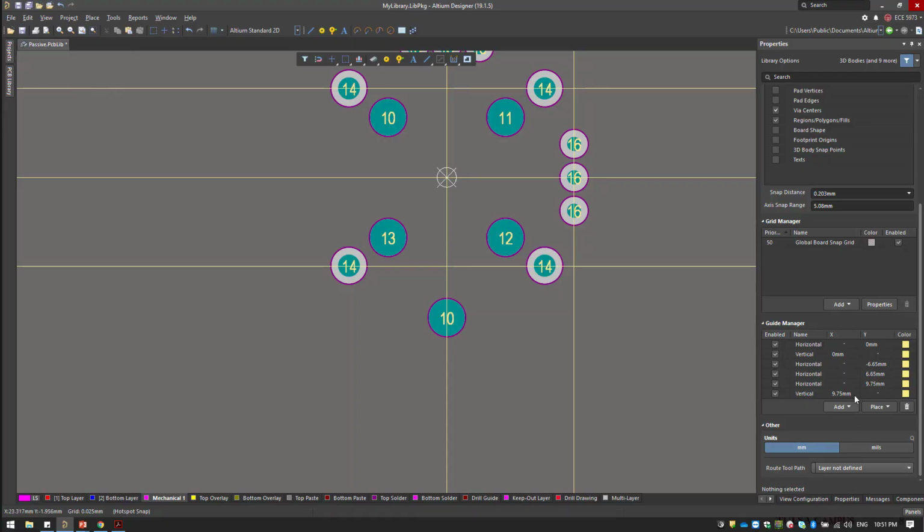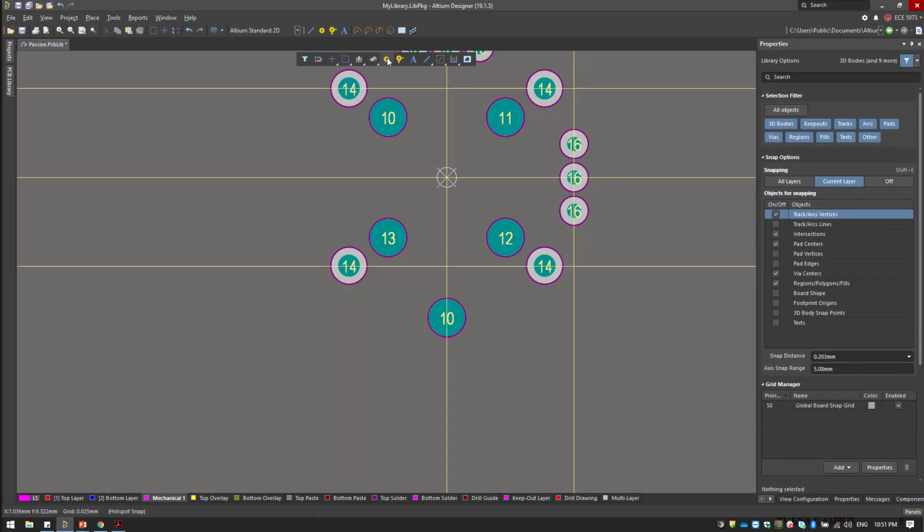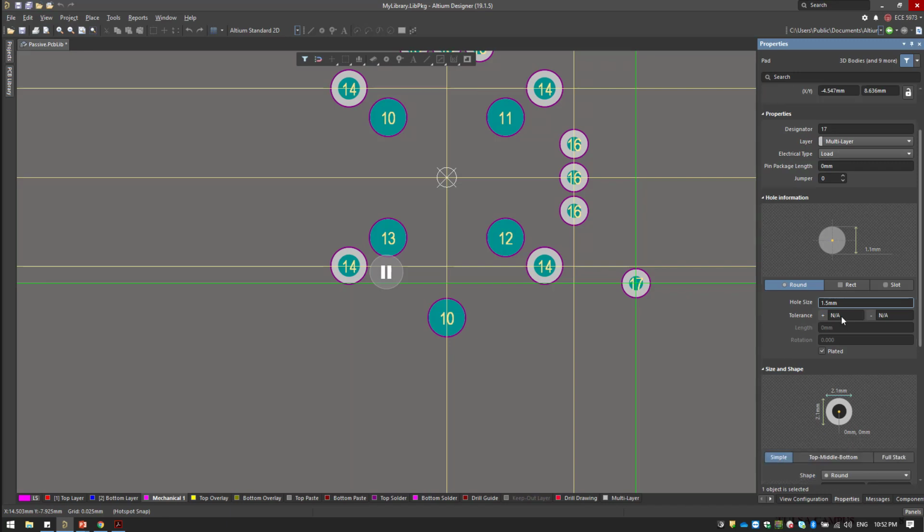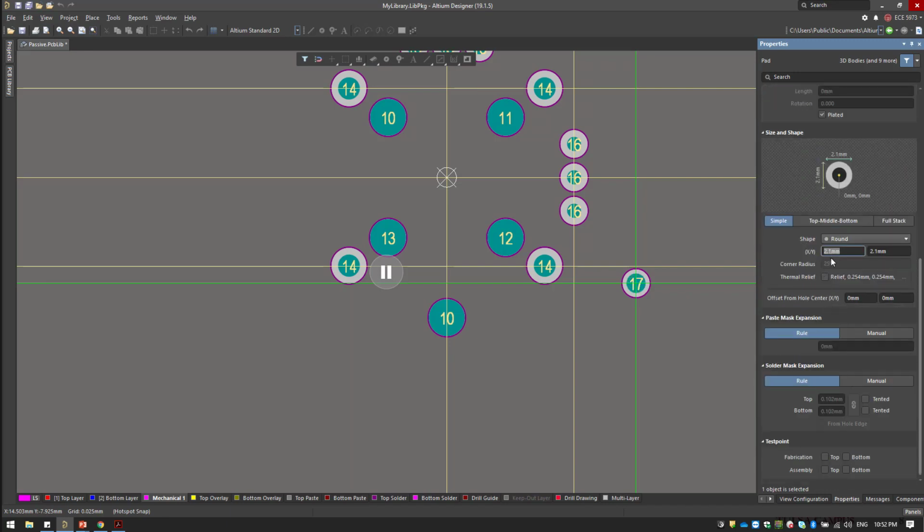So let's add a hole tab, and this 1.35, let's make it 1.5, the hole size, and then we can make it 2.5 by 2.5. And so we need 2 of them.